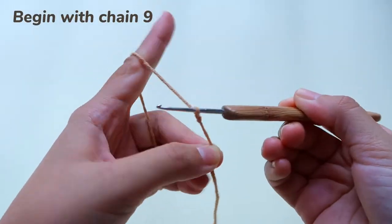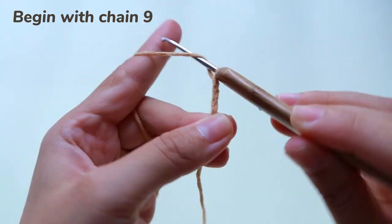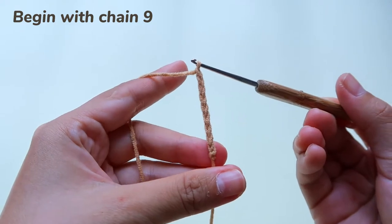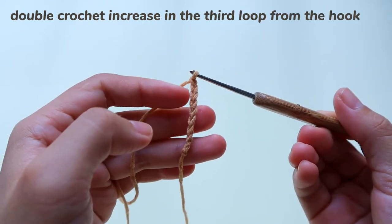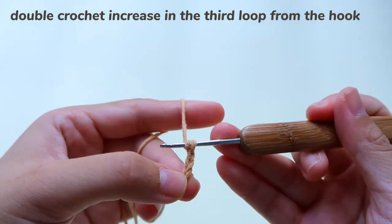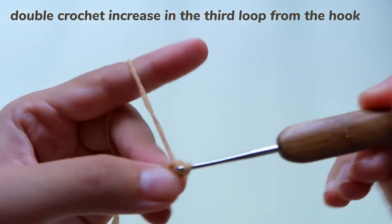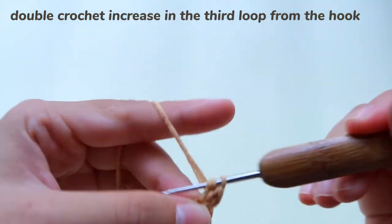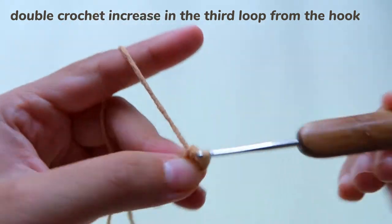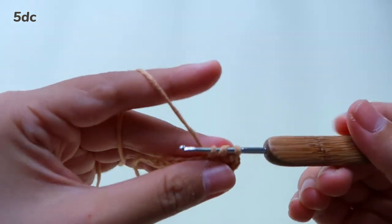Today I will show you how to crochet this cute bear decoration. Begin with chain 9. Back to the third loop from the hook, we work on a double crochet increase, followed by 5 double crochet.